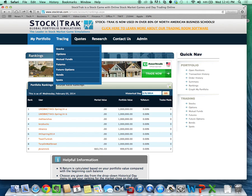Finally, $3 minimum price to buy or short. So no trading in the pink sheets. So no future Jordan Belfort or whatever his name is, out there. You actually have to do bigger companies. So $3 minimum price to buy or sell a stock. And you can't put more than $250,000 or one quarter of your portfolio into any one stock. So you can't bet all $1 million on one company. You'd have to put four bets out there if you wanted to deploy all $1 million.